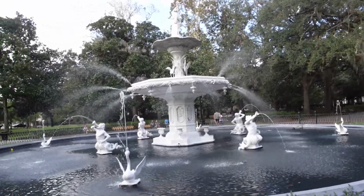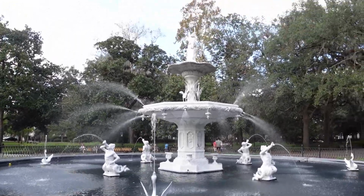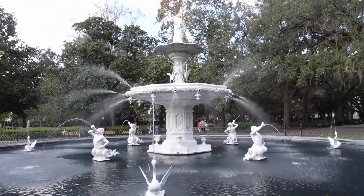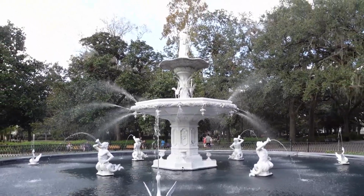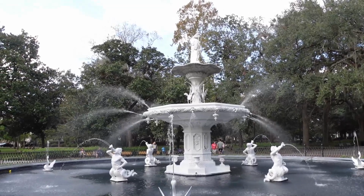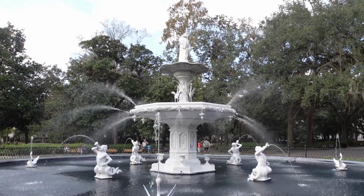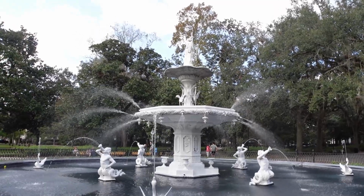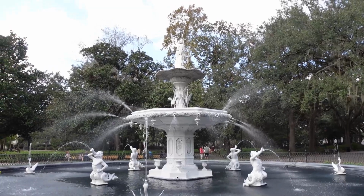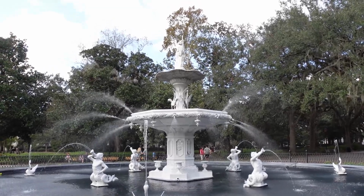Yeah, if you look up the history of the fountain, today it's not bad. But basically they kind of got it like it was that era's version of Etsy. Everything that it went through just to get it to here and to work. Look up the history on the Forsyth Park, Savannah, Georgia fountain if you're interested. It's actually kind of humorous. Our driver on the trolley was telling us about it. It's pretty funny.